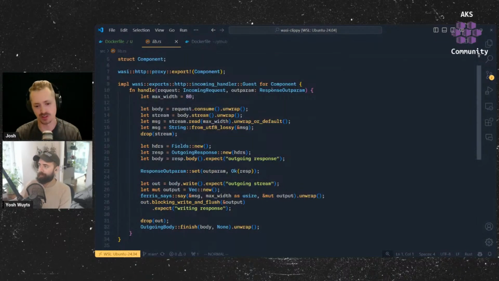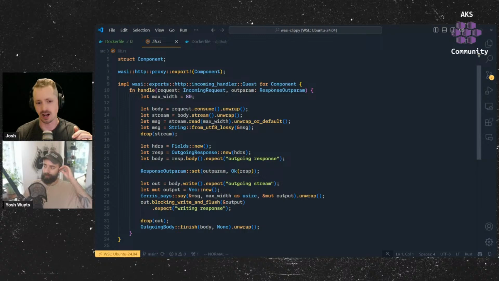The main purpose of the exercise was to be able to go through writing a WebAssembly component. So if you want to look into and learn about the actual writing and what this code here is of the component, that is going to be in the first stream of this series. Right now, what we're going to focus on is how do we codify that environment and put it in a Docker container. We're going to work on that locally for two reasons.